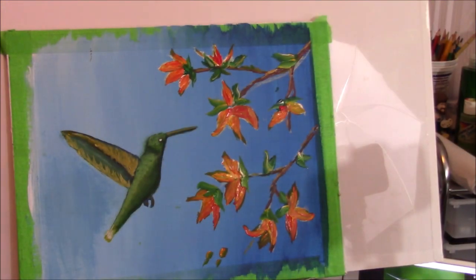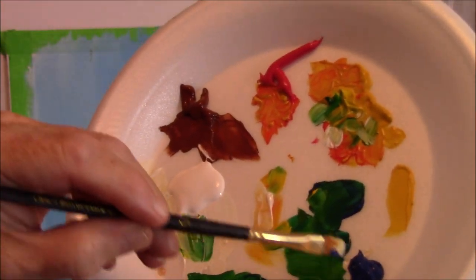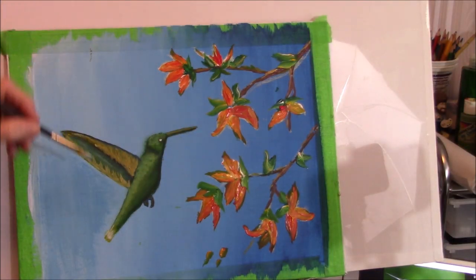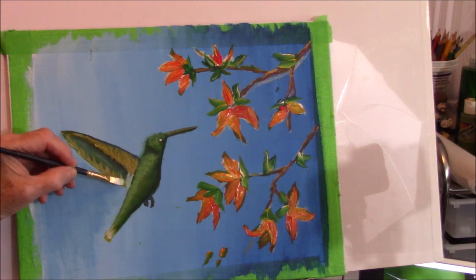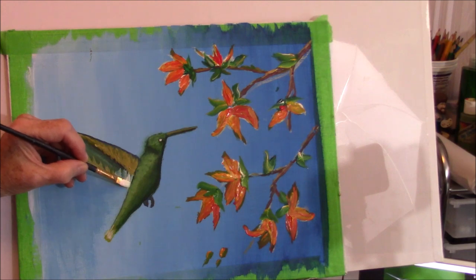Okay, so let's get some white. A little bit of white, a tiny bit of blue. So I'm thinking it might be nice. I don't know, a bit more blue. I'm just trying to think. I'm trying to do it on the spur of the moment, you know. Get that nice lift. Might need to put white on it. I think I don't have enough white.